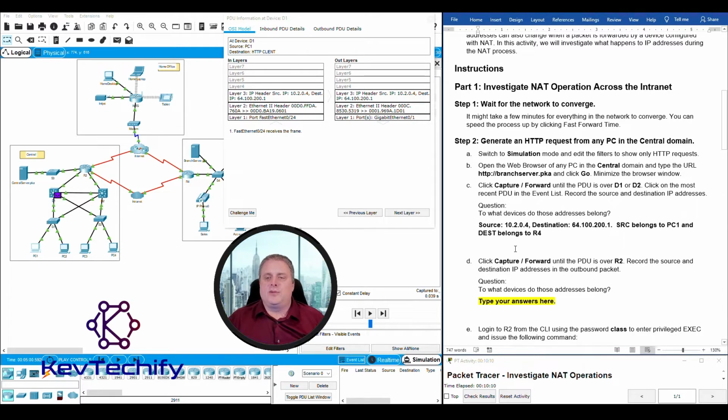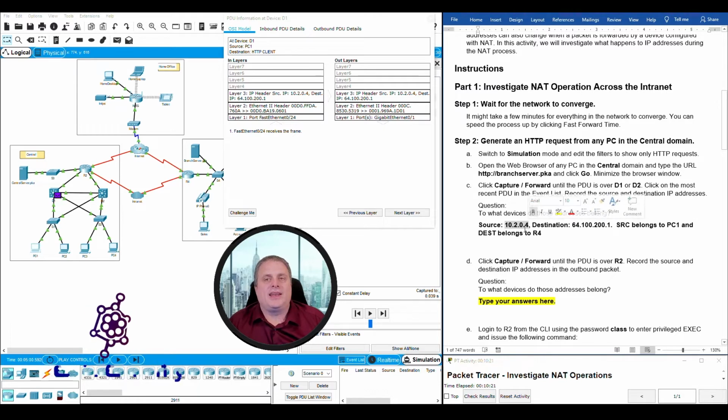Now, if you did a different PC, you're going to have a different source address. It's going to belong to a different PC, but it'll still be in that same ballpark. It'll at least be a 10 dot number, and it'll be PC 1 through 4.